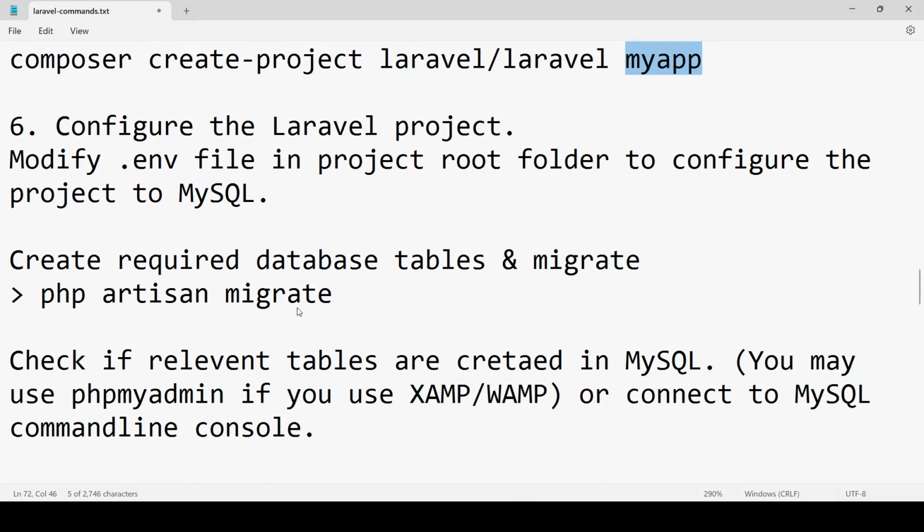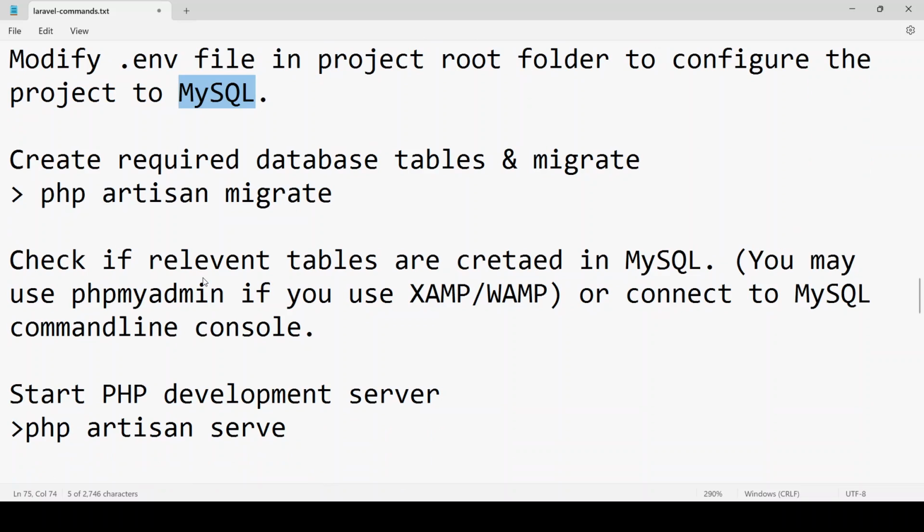Right. So now we need to make small changes or configuration to your newly created Laravel project. The first thing you want to do is modify the .env file in your project root folder. Configure the project for MySQL, because we will be using MySQL as the database. So how to do that?